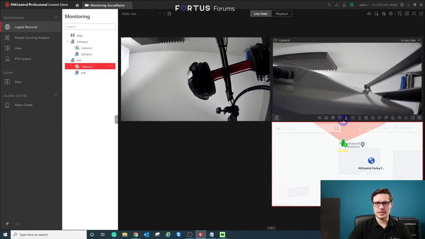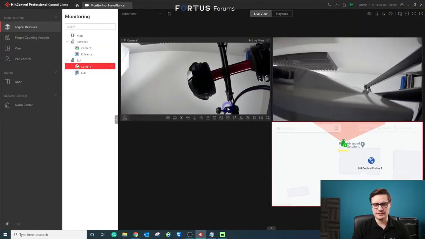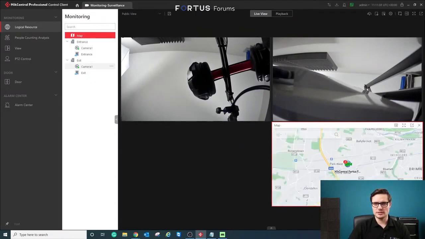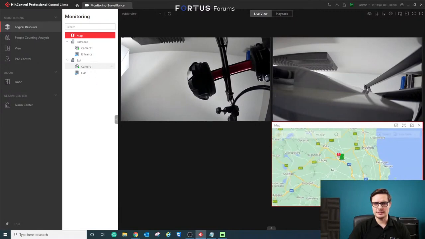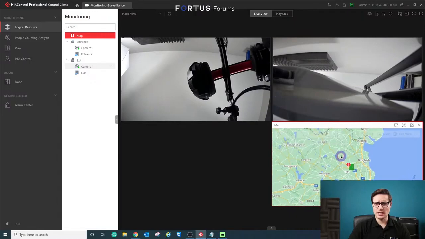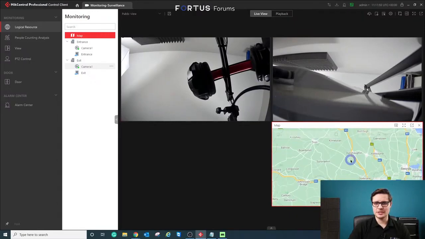So I can have multiple cameras around from different sides if you need to, and have one of the split screens to show you the Google Maps with all the cameras listed. Yeah, of course you can search for each one of them, and you can change the different views if you need to as well. But yeah, that's pretty much all.